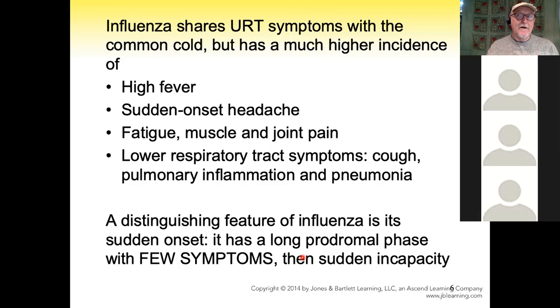Unfortunately, one of the things that the influenza virus does is that it can excite an extremely vigorous immune response. And this may, in fact, be one of the things that makes the disease extremely dangerous. And I'll give you a specific instance where we believe this was true. The other thing is that influenza has a much greater propensity for lower respiratory tract infections. So the virus can infect deep into the lungs, directly causing cough, inflammation, and even pneumonia directly from the virus itself. But it's also very dangerous because it sets your lower respiratory tract up for very serious secondary bacterial infections. Bacterial pneumonias are very strongly associated with influenza, especially in the elderly. And this is one of the reasons why influenza is a major killer of people over the age of 65.